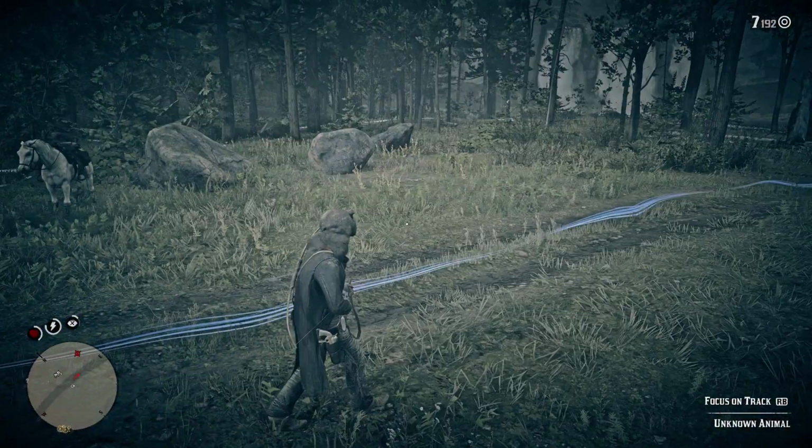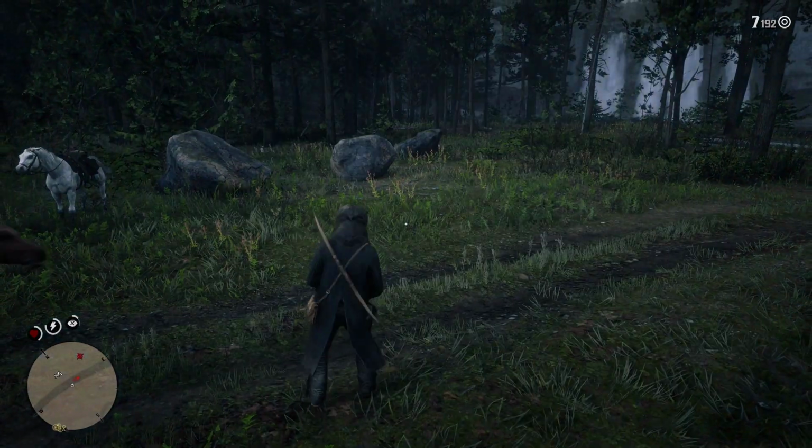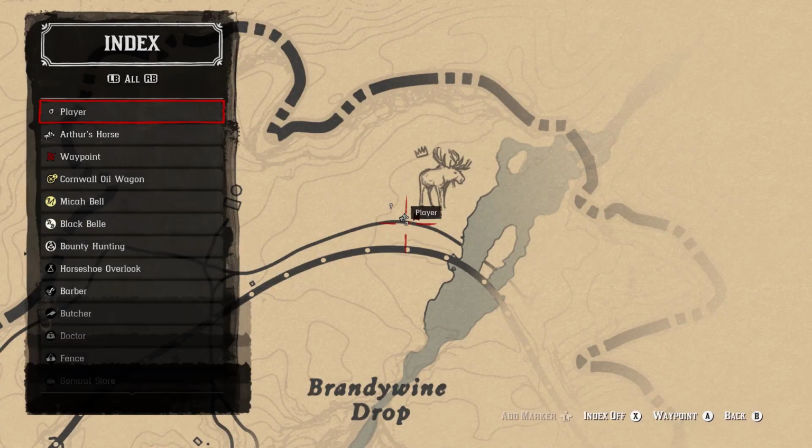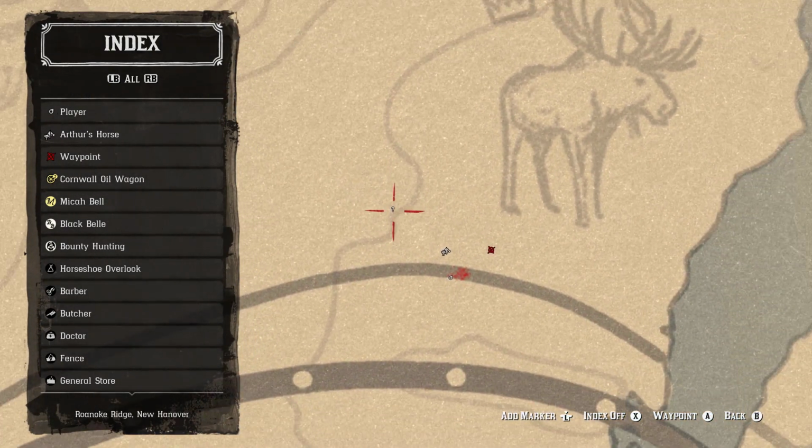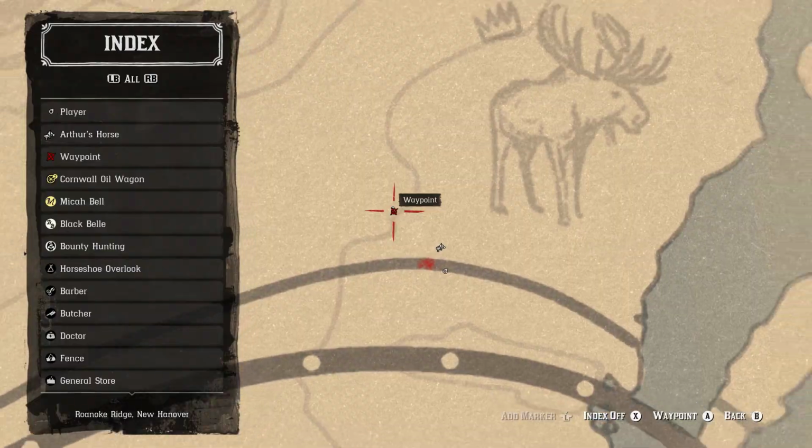Now once here, you're going to want to check your map. You're going to see the picture of the legendary animal, and you're going to notice a little question mark. That's where the trail starts, so you need to head over there. You need to pick that up using your vision. I'll show you right now.